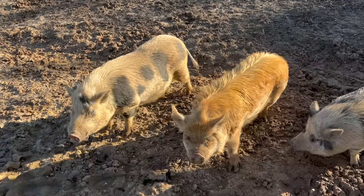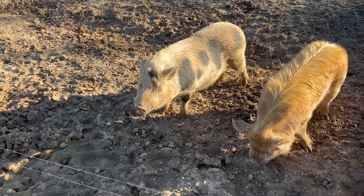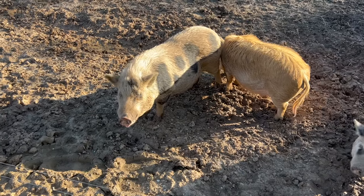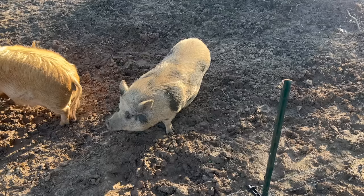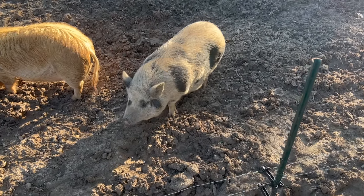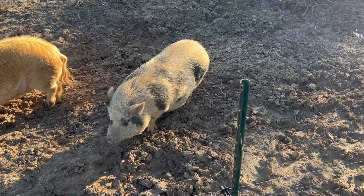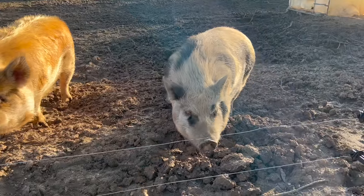This is Peanut, our Kunekune pig. And Rooster — we're really not sure, he was probably meant to be a meat pig, but he is a rescue. The previous owners passed away and their house was sold at auction with farm animals in the back, and Rooster came to us from our neighbors when he was just itty bitty. Miss Lucille right here — you'll notice every now and then she has a limp. Something happened in her shoulder. She's been fully checked out — no infection, no problems with her hoof — but she has some type of shoulder injury she sustained probably a year and a half ago.